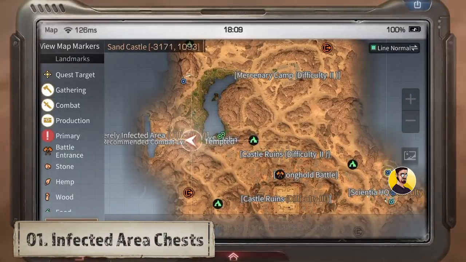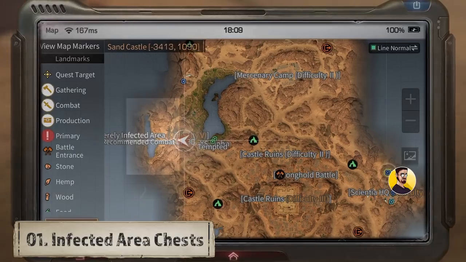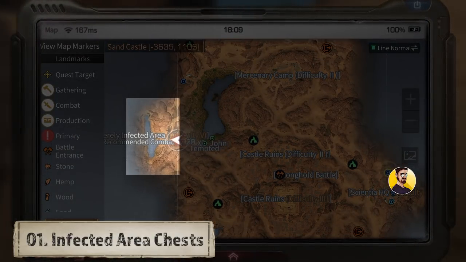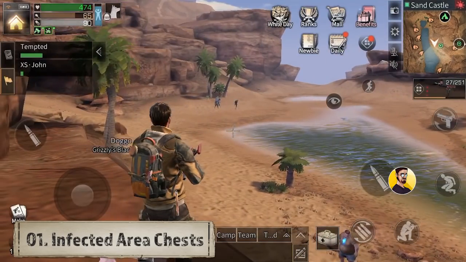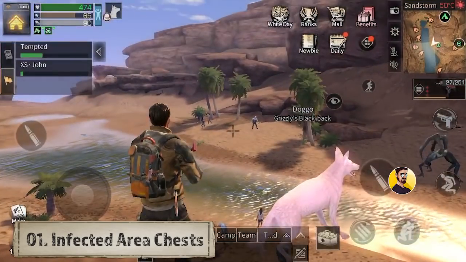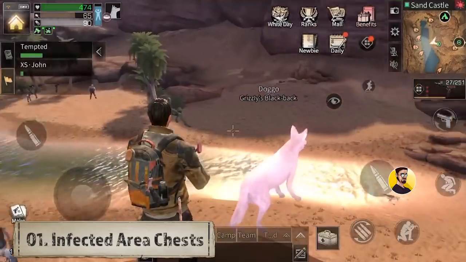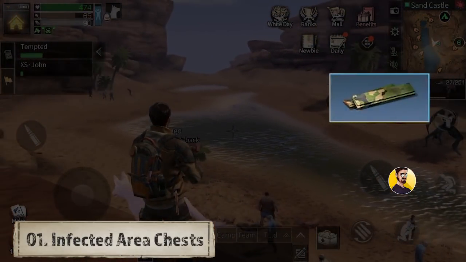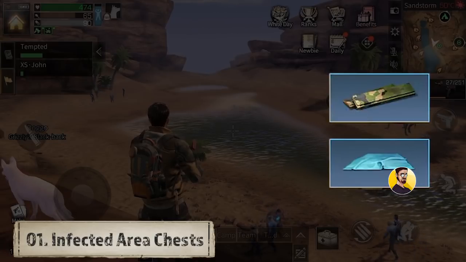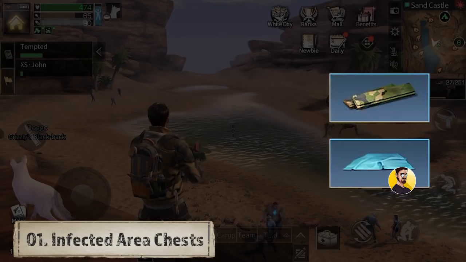The severely infected area chests. When you open your map, you will see that there is a severely infected area on the very left at the little pond. Right here, you will find four groups of zombies all around the place. Those zombies actually protect the best chests on this map, because in those chests you might find polymer coating and film fabrics. You can either kill the zombies to get to the chests, or bring a friend that distracts the zombies while you are looting those chests.